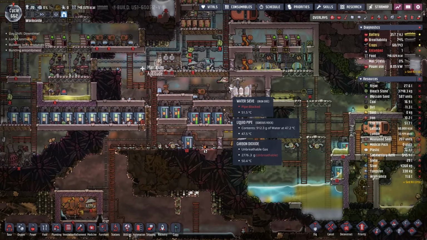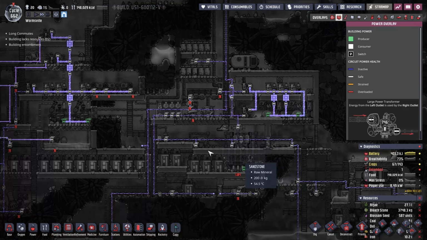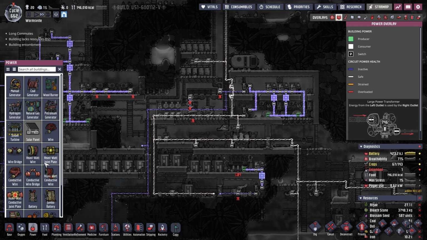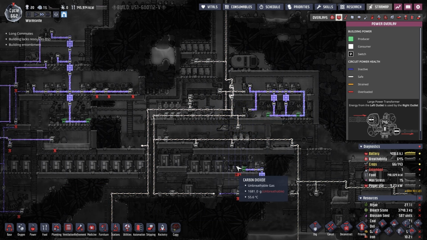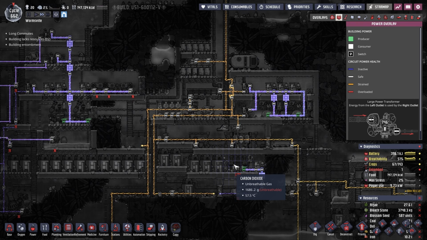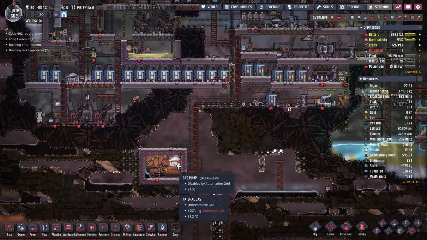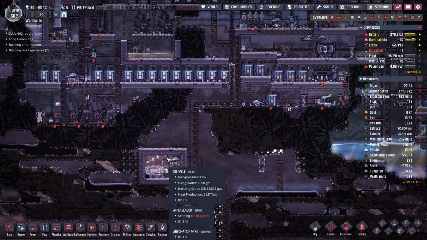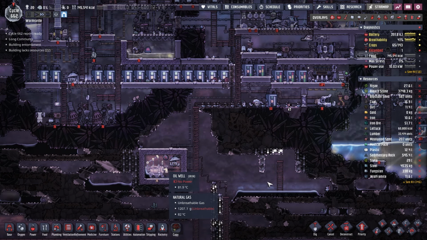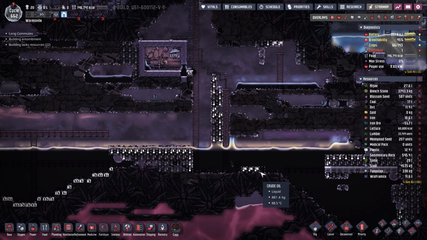I do need to get them oxygen for this, though. So, against my better judgment, here we go. Again. I mean, that's going to overload the whole system, but, you know. Surprisingly only strained. Atmos sensor sending a red signal because there's only 1200 gas in here. Okay. That's fine.